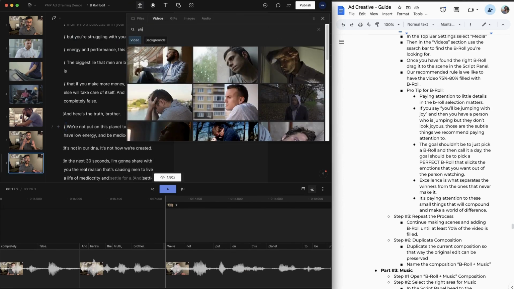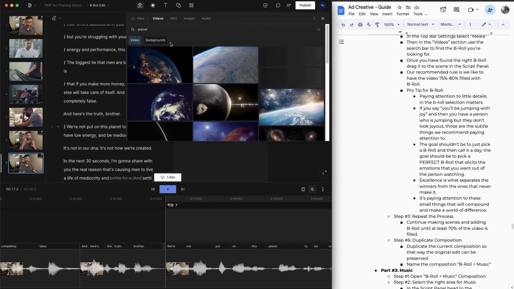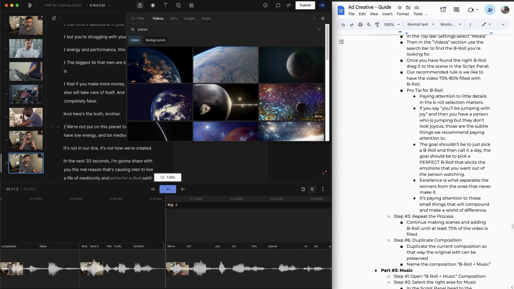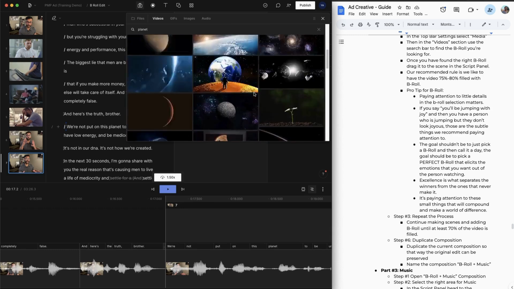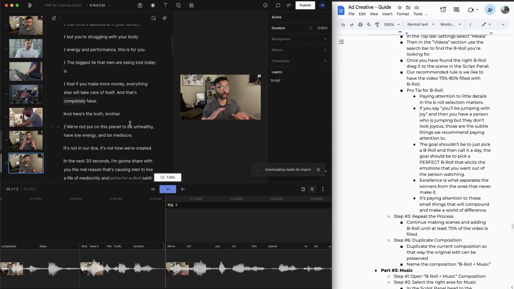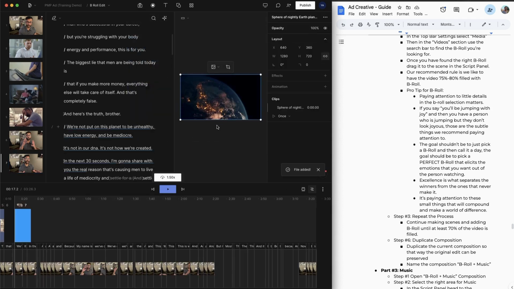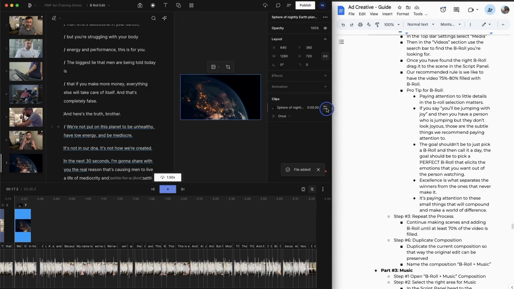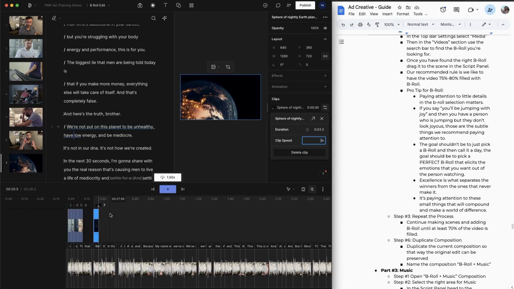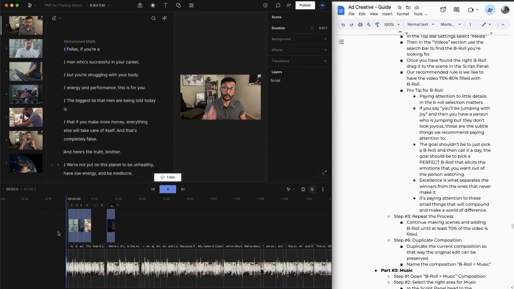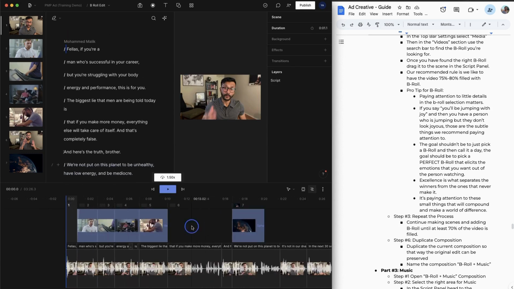So what you're doing is you're just testing and going through and figuring out what will actually look good in this scenario that I have. I really kind of like this planet right here. I'll add this on here. Right, and then if I want to speed this up a little bit so it looks really impactful, I'll make this like a 3, right? And then let's see how this looks. Oops, and then it'll zoom out for me. So let's actually zoom in again. So let's start right here.